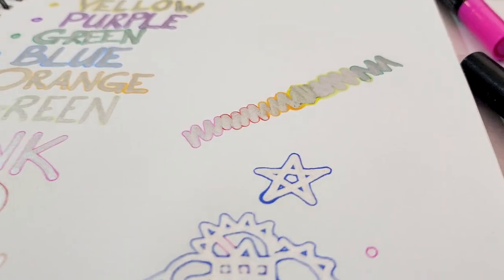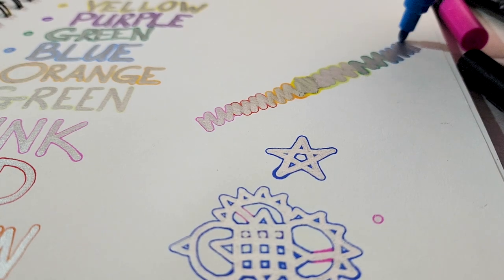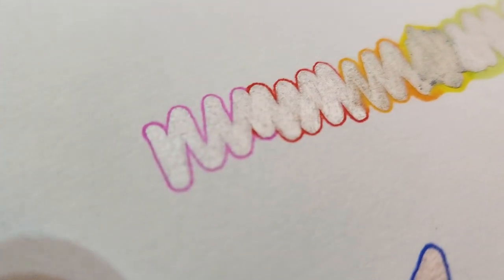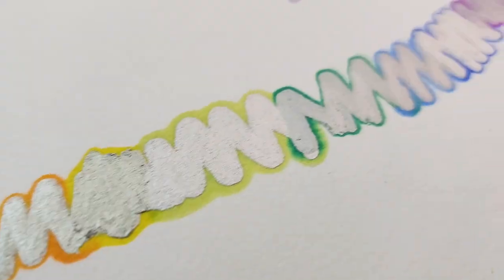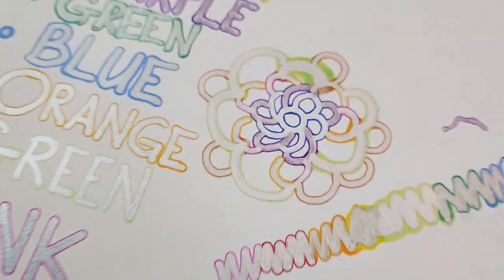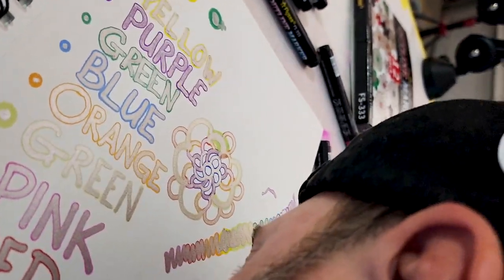Look at that. What? Blue. Another color of blue. I gotta leave room for a purple. This is a darker blue. This thing has so many colors in it. I think there's like 12. There's 12 in it. Last one, purple. Look at that. Some magical rainbow, but the yellow is poop. It's because I didn't do it right. The green, I didn't do it right. Okay, so I'm not a geometrist or whatever, but you know, you could put them all together and keep going over and over with different colors. They smell weird. They do smell kind of weird, but that's fine. Just don't sniff them. You're not supposed to sniff markers anyway.